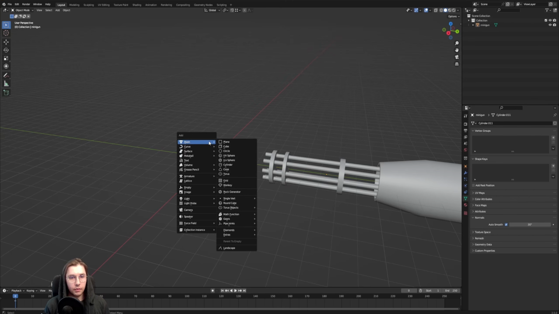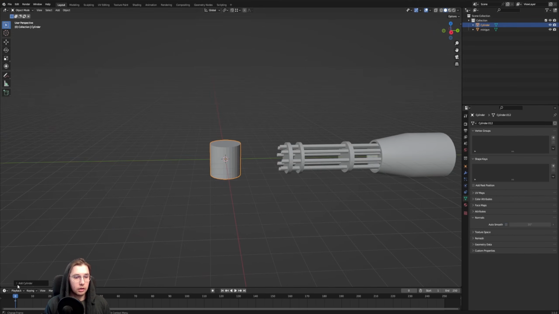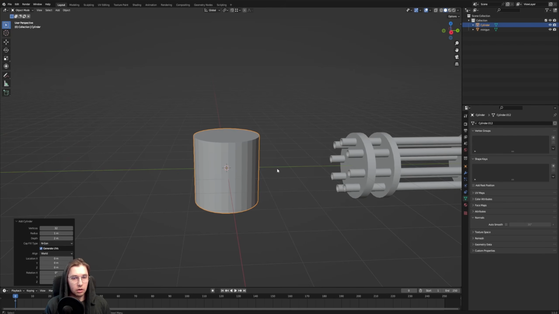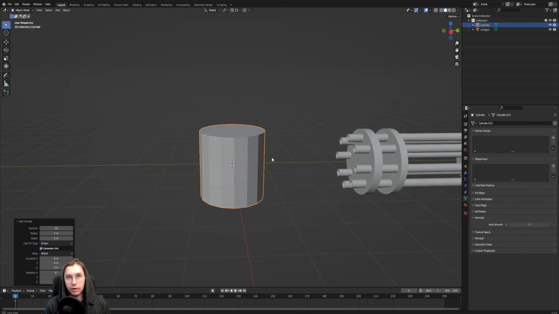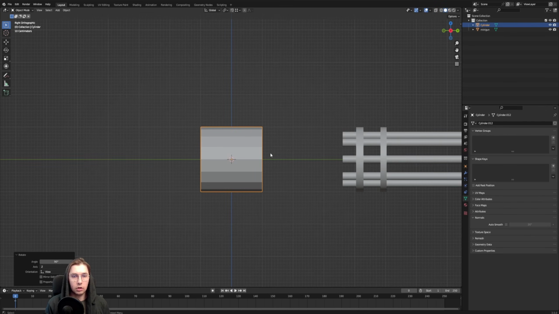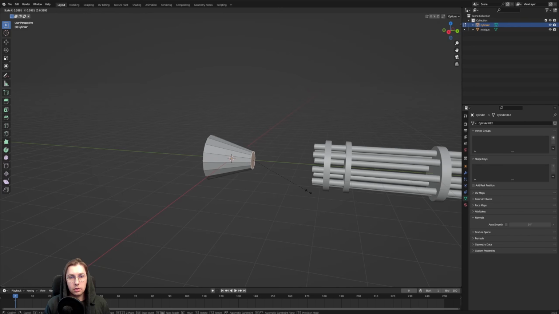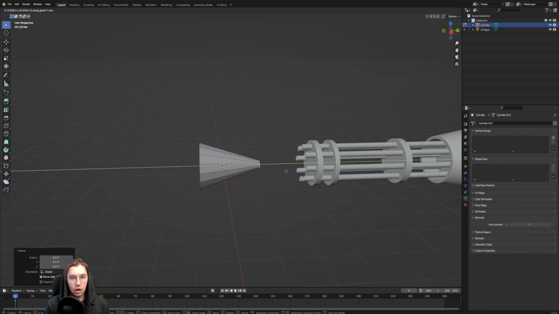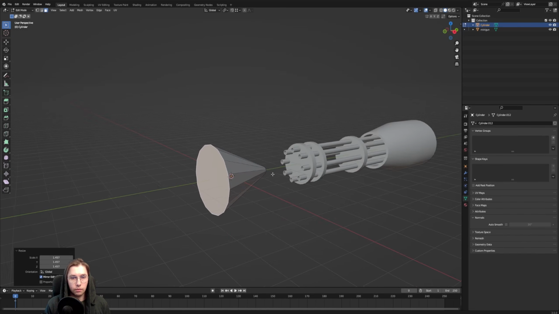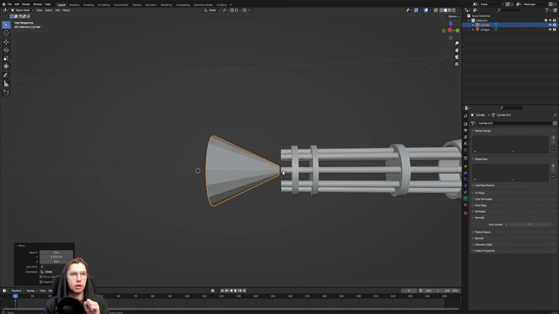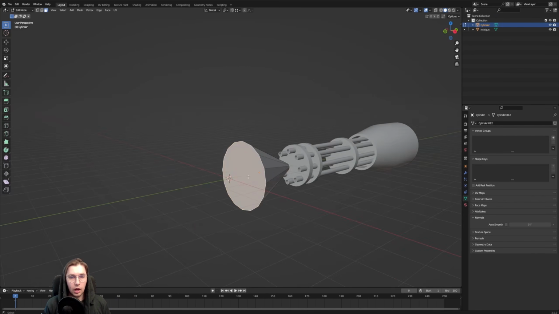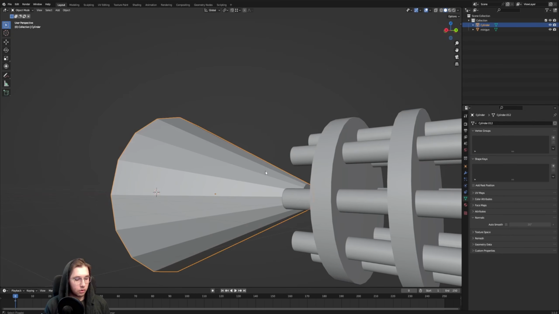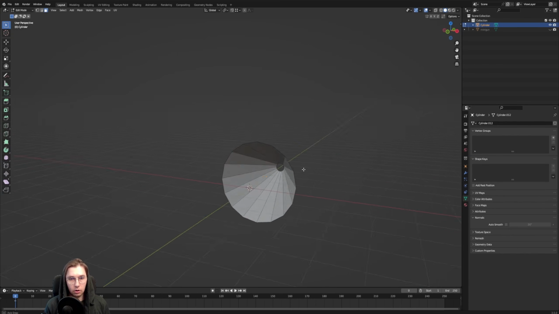So now, Shift A, let's add some geometry and we're going to start with a cylinder. The amount of vertices in the cylinder doesn't really matter. You can go with 32, I'll go with 16 because that's also more than enough. We don't really need fancy geometry here. Then we go into the side view and just rotate it by 90 degrees. And then let's bring this one a bit lower like this and make it into this sort of tube-like shape. You know, the ones where they speak to it and then it projects voice or sound, makes it louder. Yeah, that thing. So we need something like this. And then we don't need the front and also the end cap. So we can just go ahead and delete those faces.